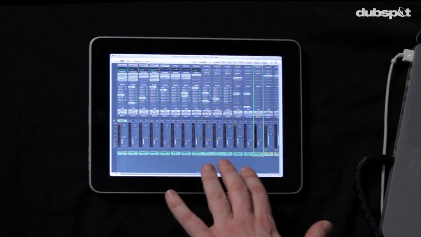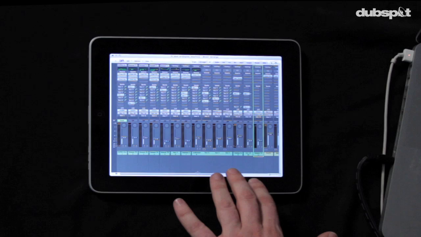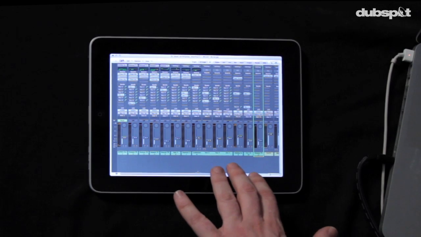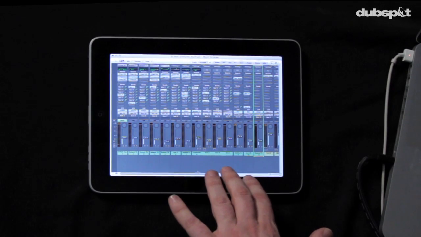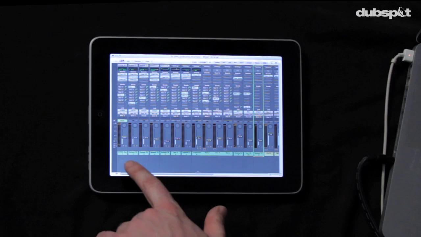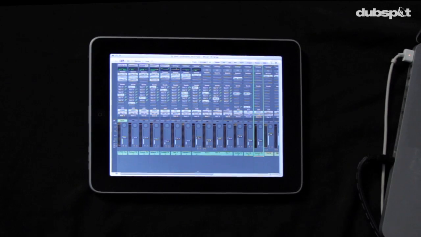Now I'll give it a quick playback here, and you'll see the movement of the VU meters is not going to be totally seamless because of the latency. So, just be aware of that. But you can see it's kind of moving there in time, and we can see what's going on. Just play a little piece of the beat here.